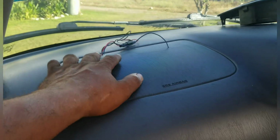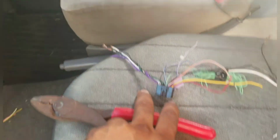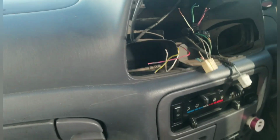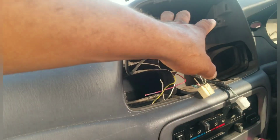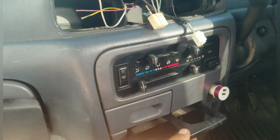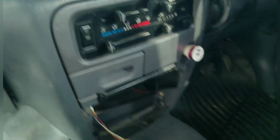This is a free preamp. This is a free radio. All right, this is how I did it. That's how I'm going to pull up. Radio going back here, so I want a double din. I'm going to put the preamp on. A few switches in another part there, so I'm going to be showing it.